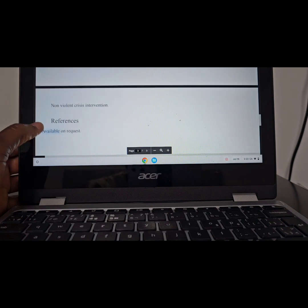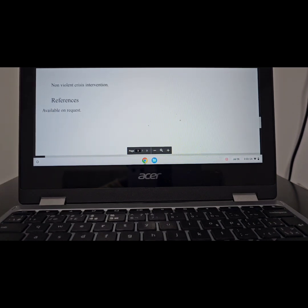You need to also include it. And the last thing will just be your references. We don't want you to be writing the name of pastor, reverend, whatever, when the employer has not really reached out to you. So you can just put available on request, which means by the time your employer goes through your resume and maybe they develop interest in inviting you for an interview, of course, if you are successful after the interview, they are going to ask you to provide some references, that is people that they can reach out to ask about your behavior, about your past, about your professional experience, to see if truly you are qualified before they eventually offer you the position.